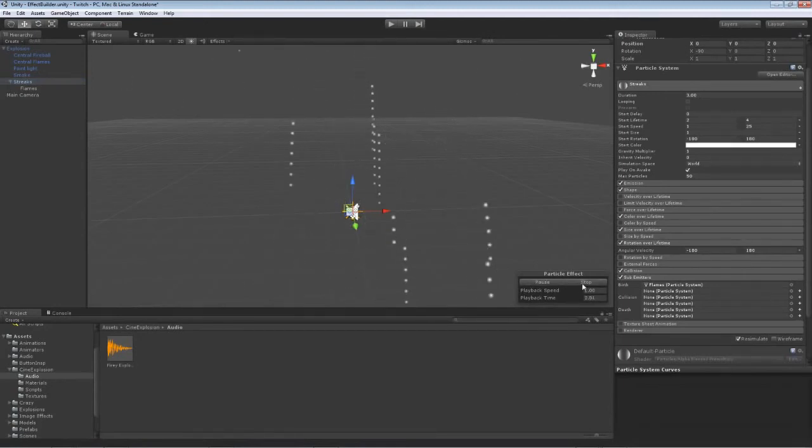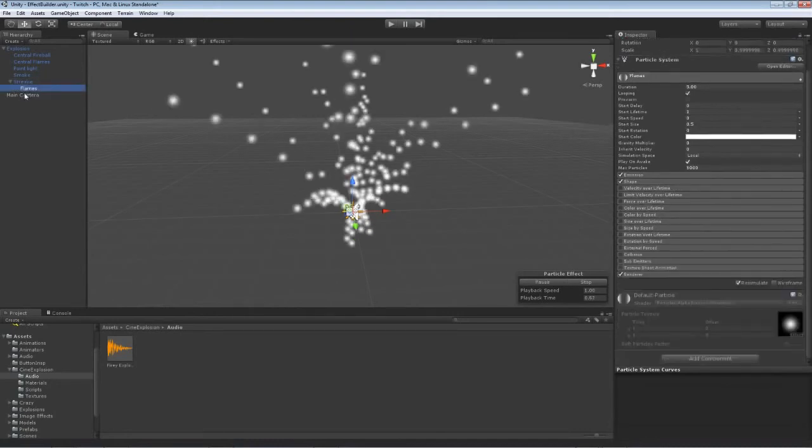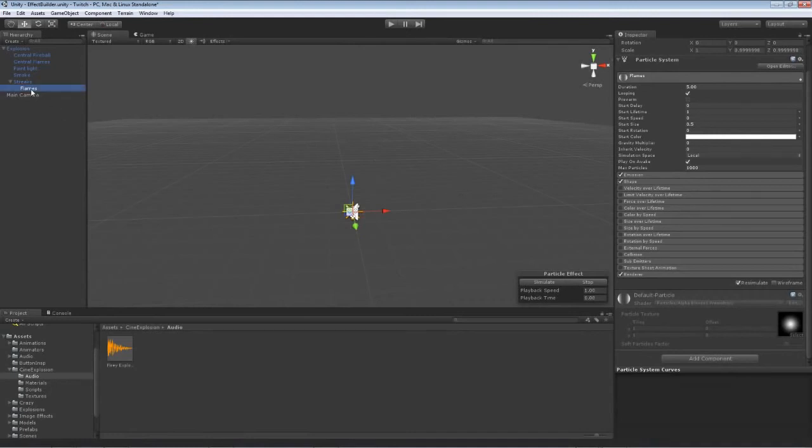We're getting these little tiny pieces, right? Now the streaks emitter doesn't have a renderer, so what you're really seeing is this second emitter right there. And so what I'm going to do now is go through here and set a duration of 3. It's not going to loop. All right, so this is for our flames.